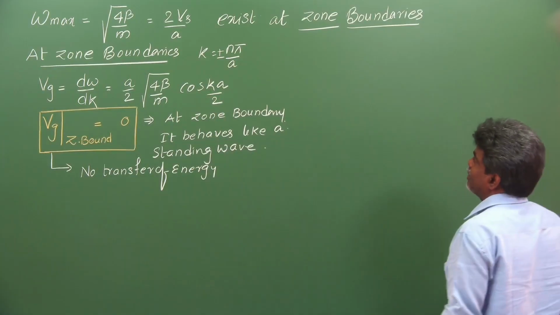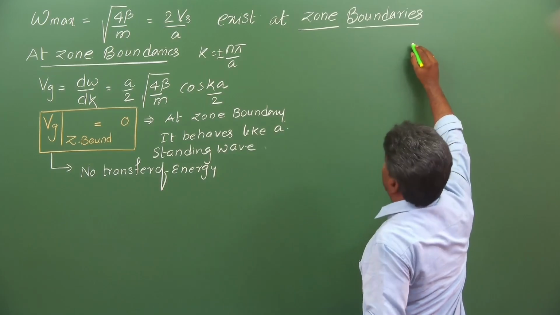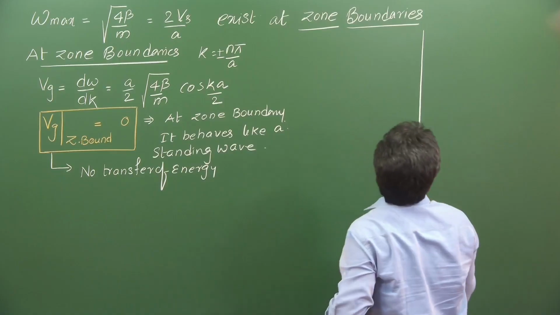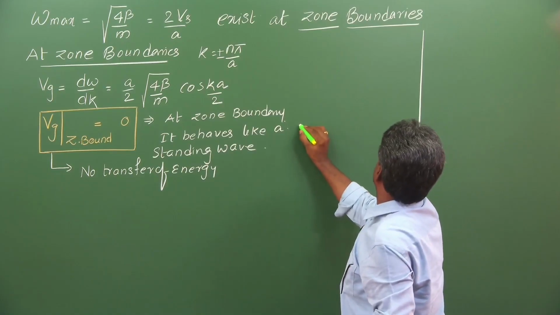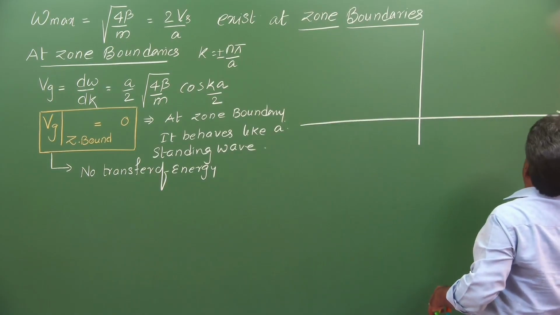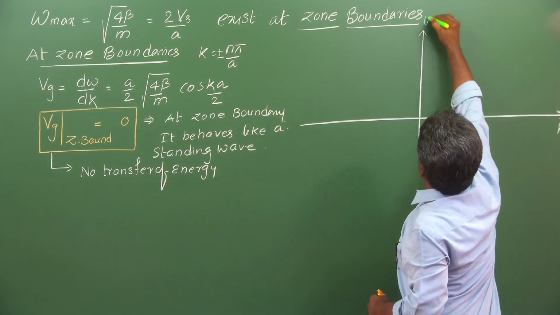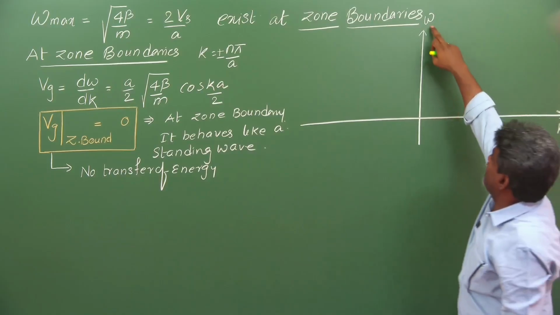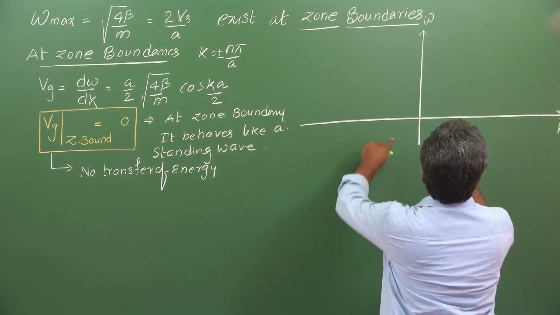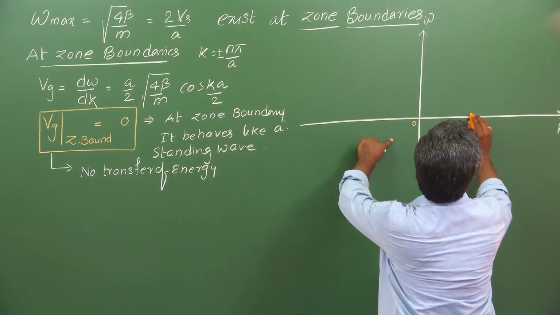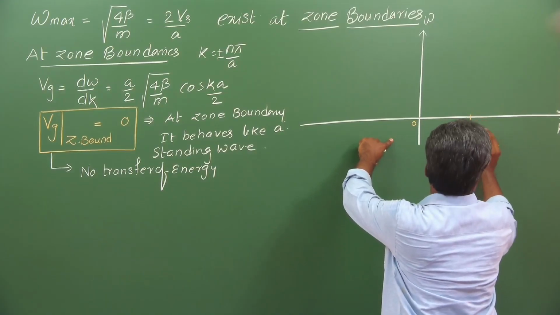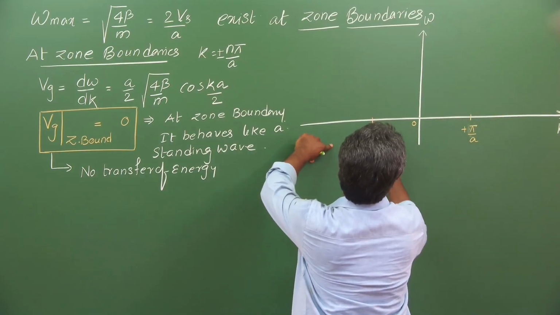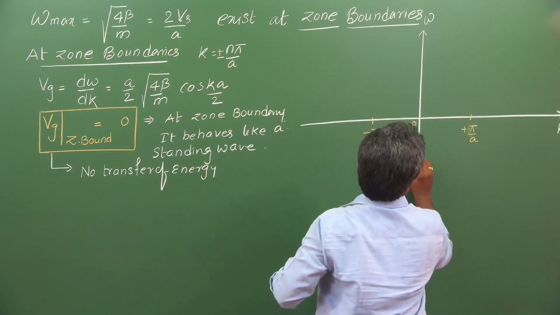See the diagram. Now we are talking about the higher frequency electromagnetic waves. That means this is my reciprocal lattice. Everyone please observe, very important. This is my k axis, and here I am taking the energy spectrum, that means omega. On this I have taken k, and here I have taken omega. So this is 0, and here I have plus pi by a, and here minus pi by a. So this we can take as the first Brillouin zone.